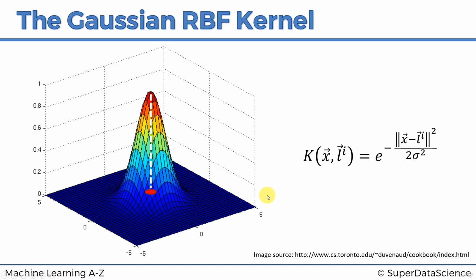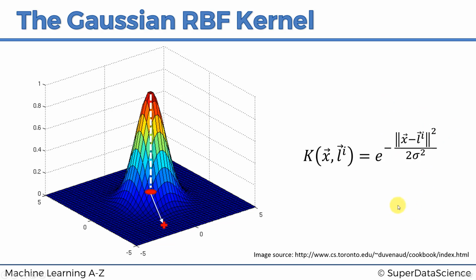So let's take a point and look at it. So there's a point. It's somewhere on our plane. It's quite far away from the landmark. There's a distance. So we're taking that distance, squaring that distance, dividing it by 2 sigma squared, taking the negative, and then we want to see what the result will be. And so how can we confirm that this visualization is actually aligned with this formula?